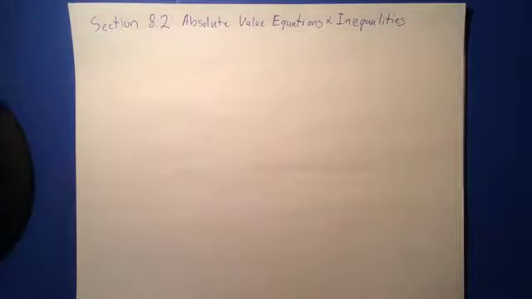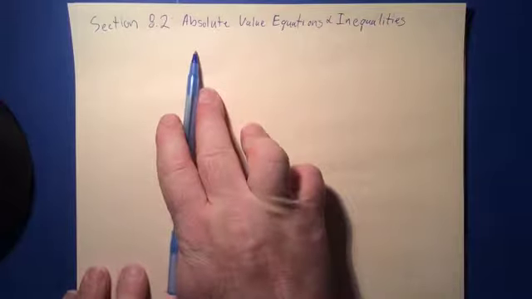We are going to be dividing section 8.2 into two sections. We're going to be looking at solving absolute value equations and absolute value inequalities. Solving absolute value equations is going to be a little bit of a twist, where the twist comes in the first step. We're going to use that same twist when we solve inequalities and then apply the techniques that we learned in 8.1 on inequalities to solve absolute value inequalities. So we're going to take a look at showing how we solve very simple ones.